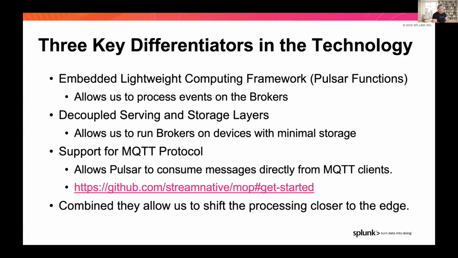A third factor that just came out is the support for the MQTT protocol directly. So it allows Pulsar to consume the messages directly from the MQTT clients and do the processing with Pulsar functions as you would any other sort of input framework as well. So when you combine all three of those together, it allows you to shift the processing of these discrete events of IoT devices up closer to the edge.